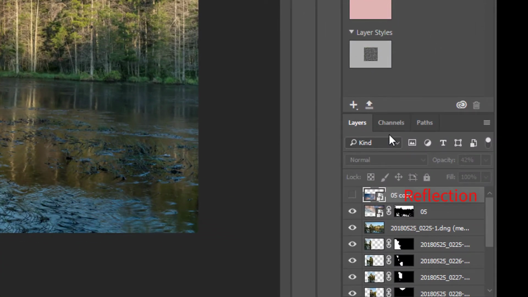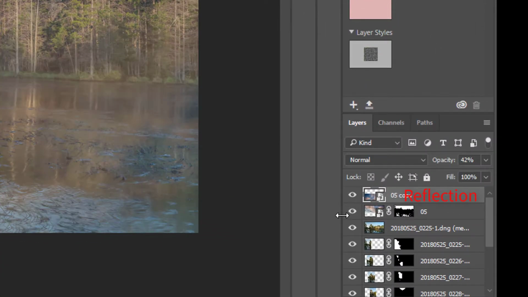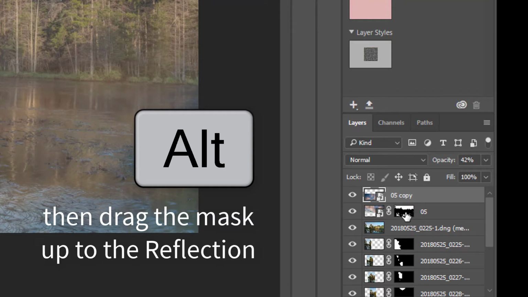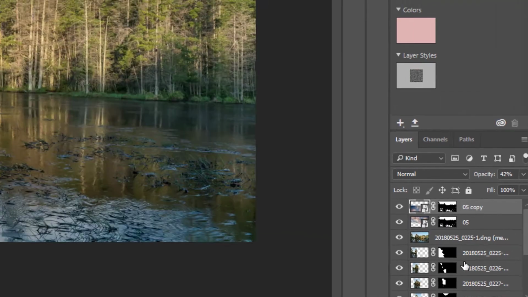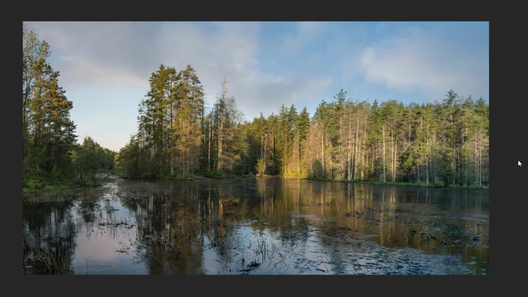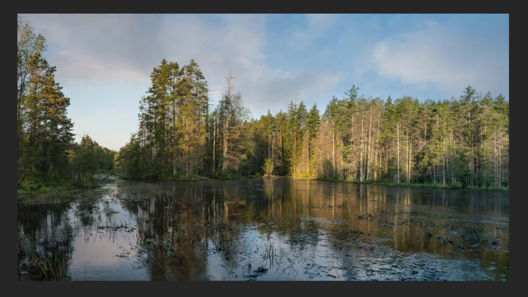Now we want to do the same thing with the reflection layer, so we'll reapply that. And since it was the same selection for both layers, all we need to do now is copy this mask to the reflection layer. So I hold down the Alt key and drag it up there and copy it onto that layer as well, and it's done. Well, that's it as far as the intent of the video, that is replacing skies in the reflections and making panos. But to give you a comparison between before and after, there's a few other things I'd like to do.